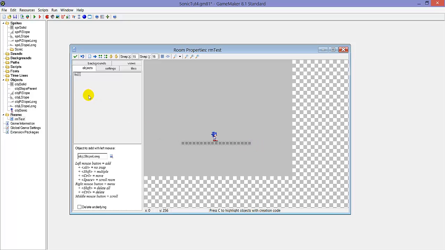Alright, so now just place the slopes in the room. You don't need to place them exactly like this, it's just for testing purposes. Now we won't walk on walls and stuff, that's just too complicated for a tutorial. But we will instead just stop at this wall like normal. So no 360 engine thing. That's just too complicated, sorry.